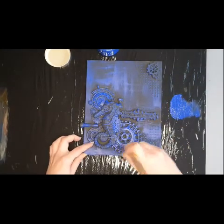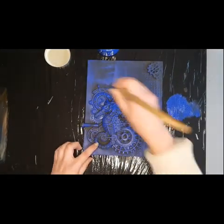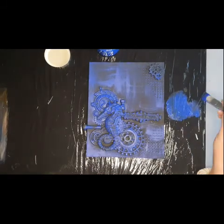The Seahorse did move a little bit, but I do try and glue it down later again. That was my own fault. I was being a bit rough with it.